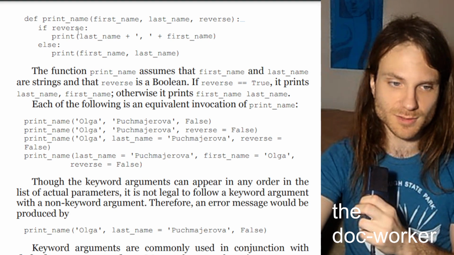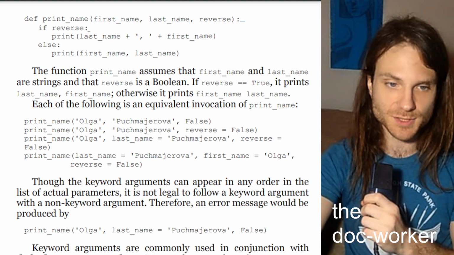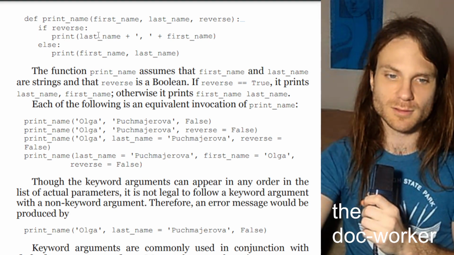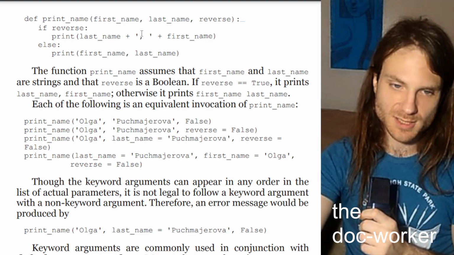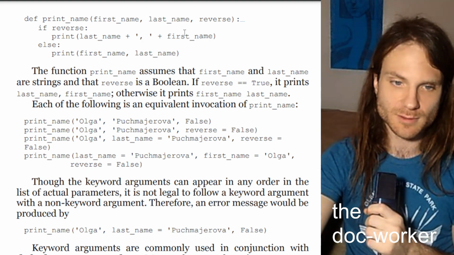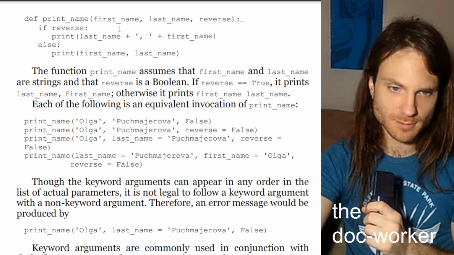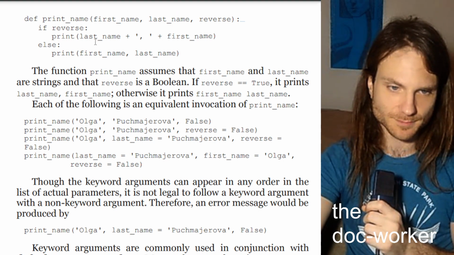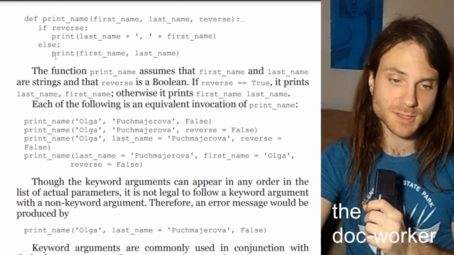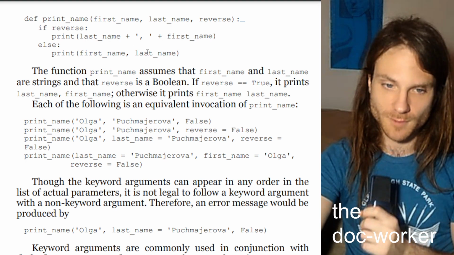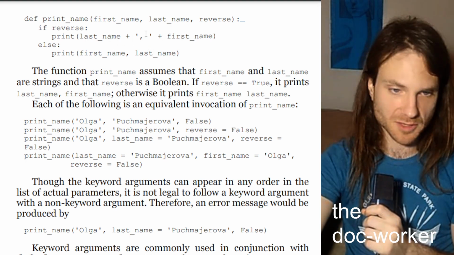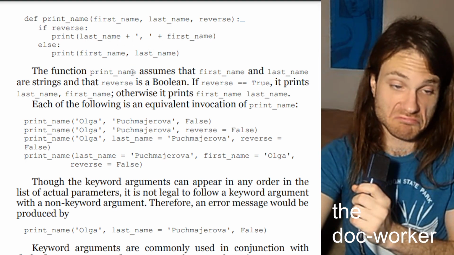If there's no other sort of explanation or condition, that's just what it means if this is true. Print last name plus a string, comma, plus first name, whatever's passed in to these parameters as argument. Else, print first name followed by last name without a comma.